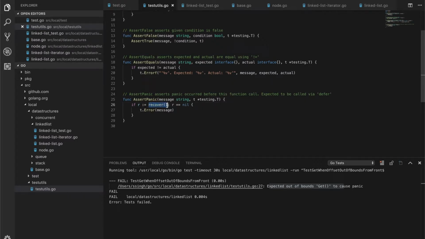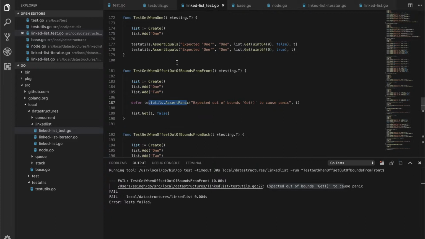We call recover. This guy returns whatever the panic was. So when we had a 2 in there, there was an actual panic. R did not equal nil, so we did not enter here, and the test passed. Now that we changed it to 1, there was no panic, so this did return nil. So this became true, and we had an error. That's how that works, essentially, the test utils assert a panic there.